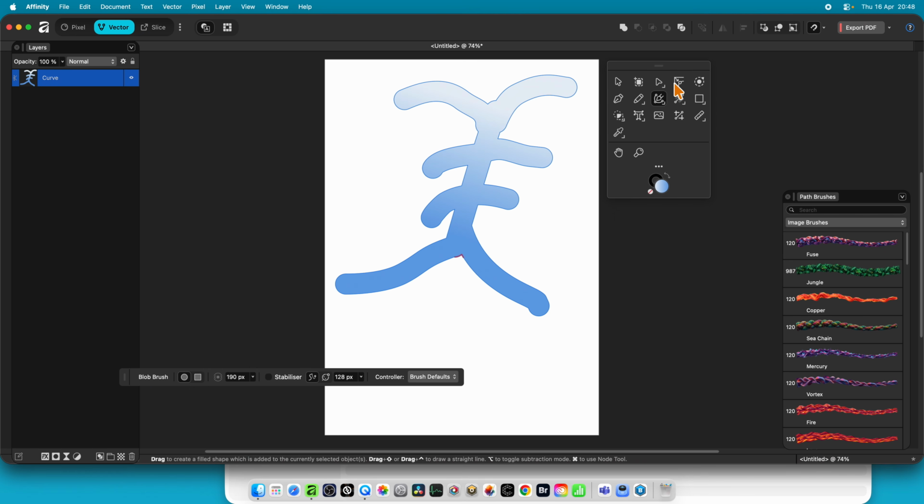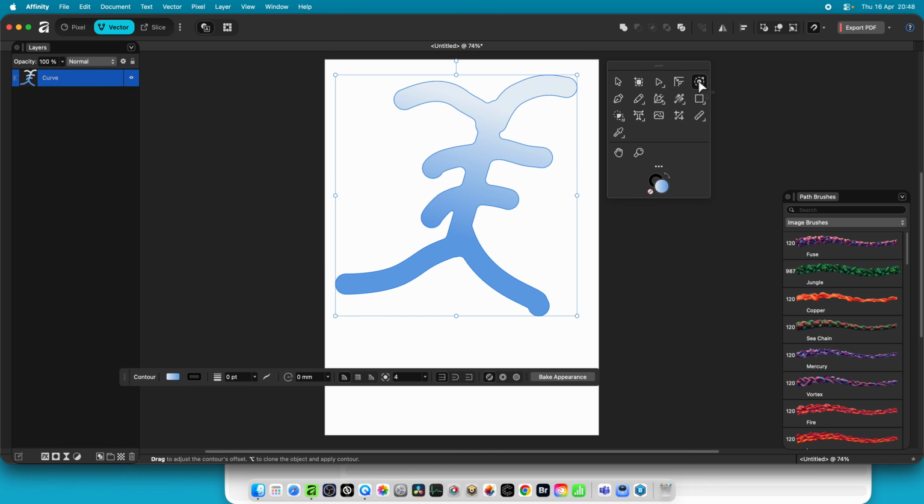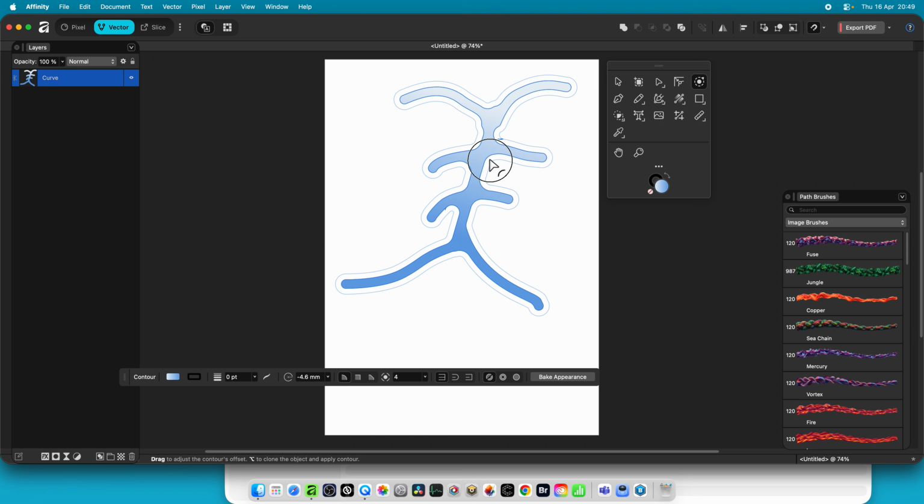Now, you can also use, of course, the corner tool. Let's just go with that one, and you can just select there and apply the settings here. Let's change the radius, and you can see you can just tweak it slightly there, and you can of course manipulate it like that as well. Also, you can use this one. So let's just go to the contour tool, and you can see you can draw a contour in like that or out like that.